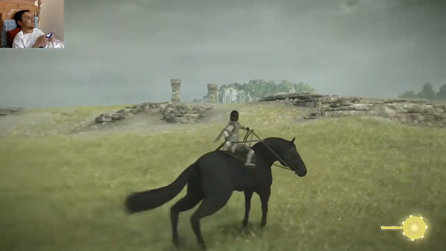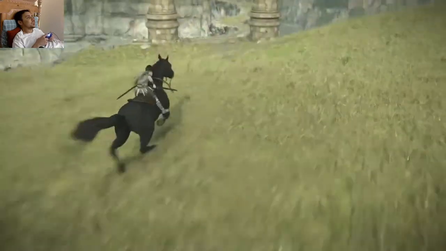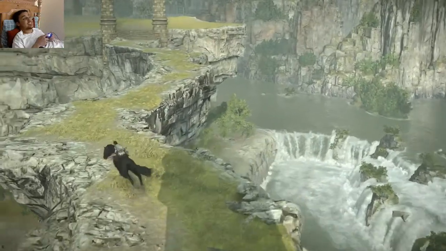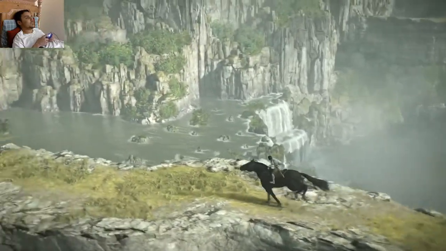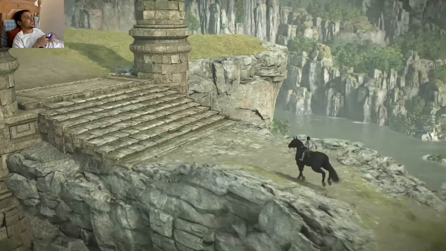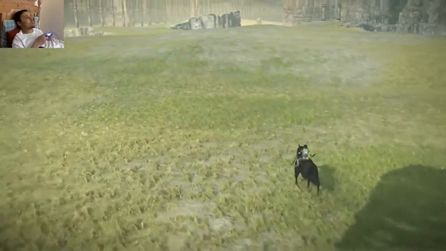There, okay. Yeah. Let's go ahead. Go through these pillars. Nice little path right here. Alright, that was pretty much laid out for us. Nice, look at the scenery. Wow. That's really gorgeous. Look at that, so serene and pretty. Alright. Stop sightseeing now and continue on to the Colossus.